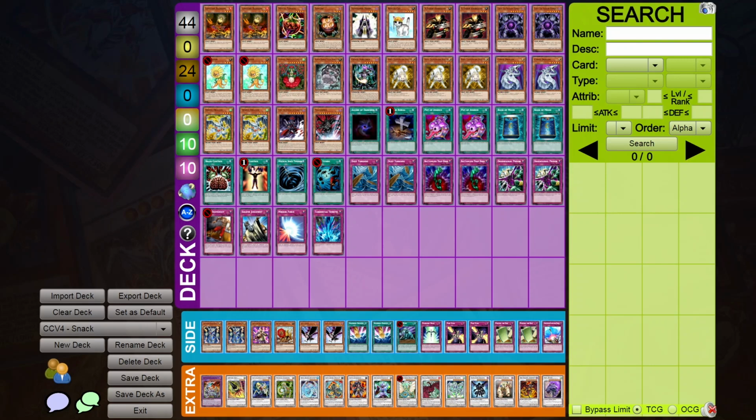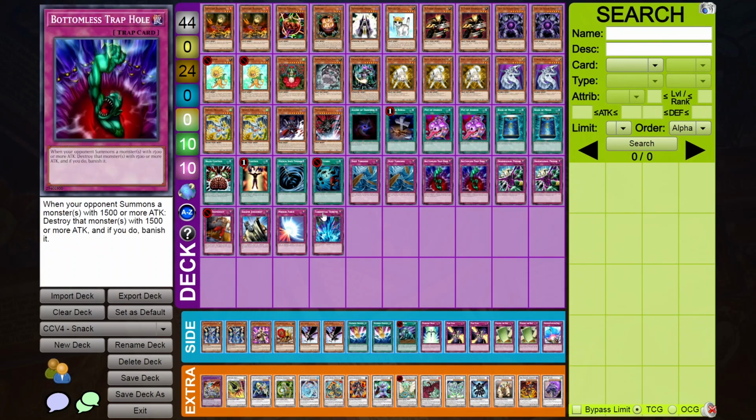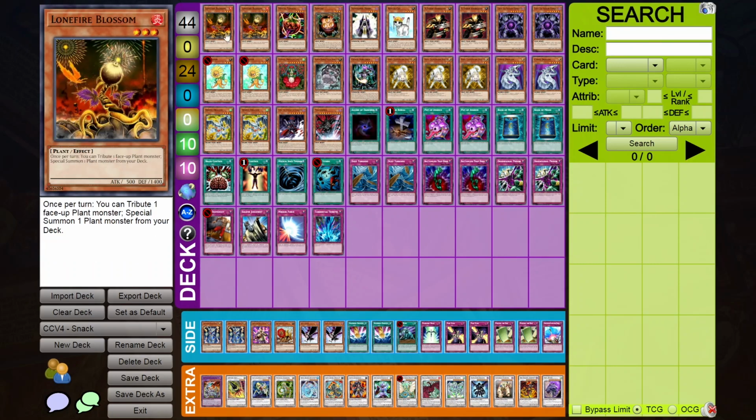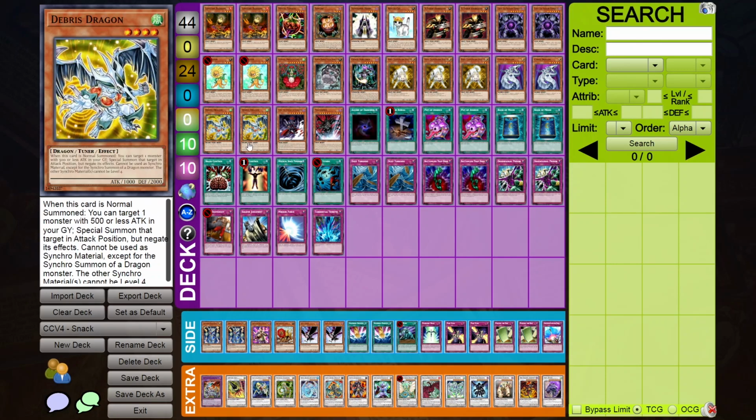I lost in losers finals to Souls, and Fitz ended up winning the whole tourney. So I guess now I'll do a light speed deck profile explaining all my card choices now that you've seen the deck in action. This is self-explanatory, all the plant stuff. I thought about cutting down to one Debris, but as you saw at the very end, I'm just trying to find finishers.